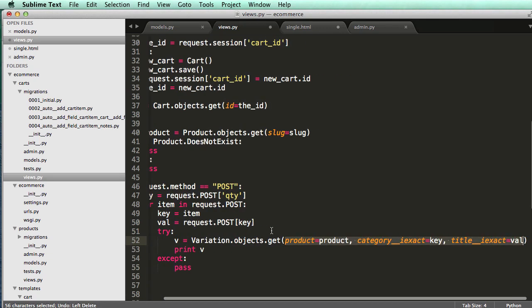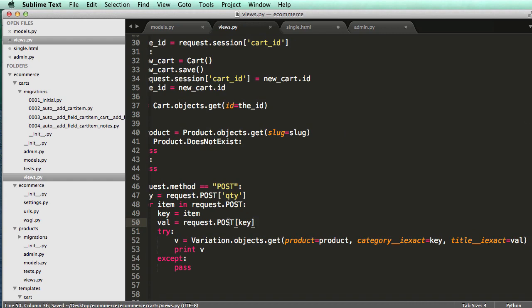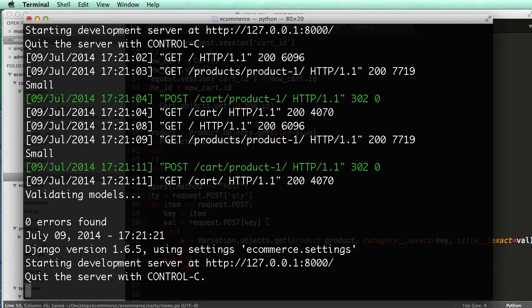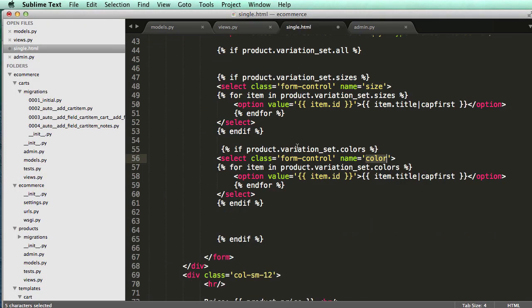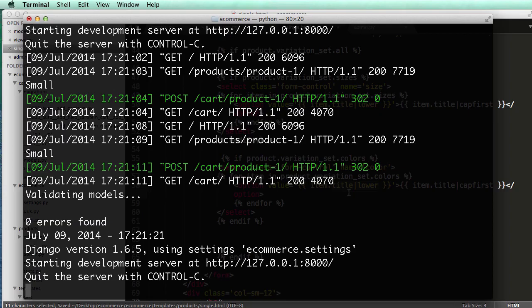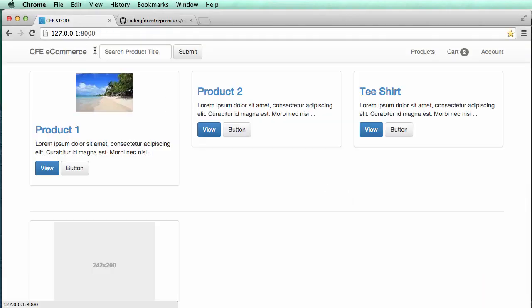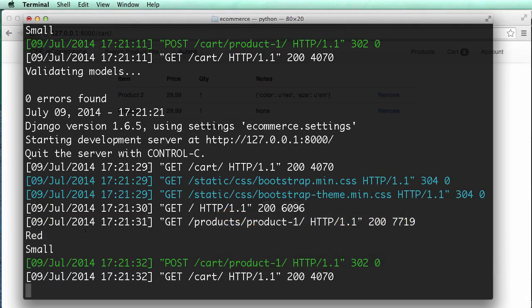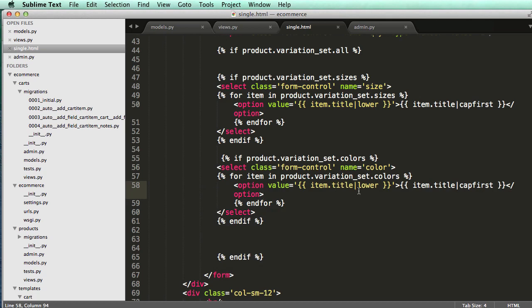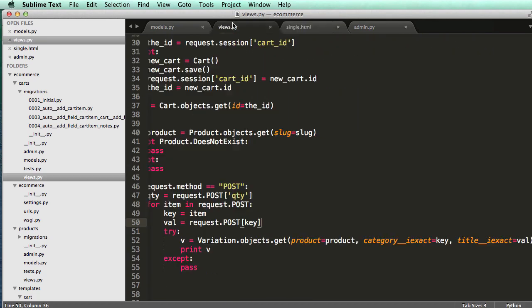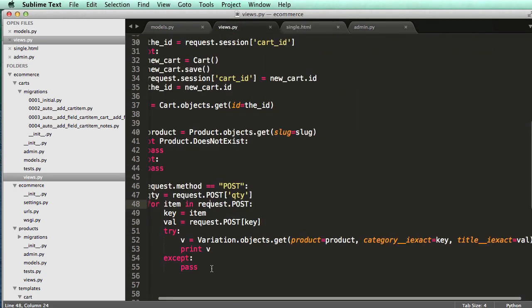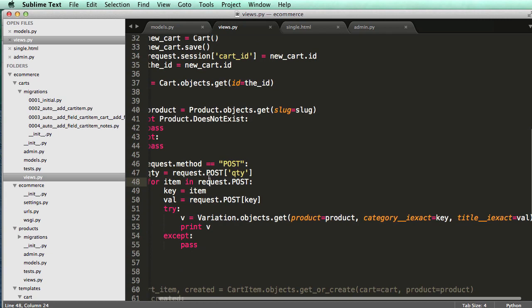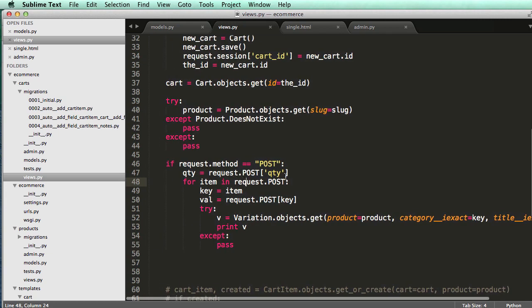So let's go back. Maybe that key, the ID, is actually not going to work as well as doing all this. So let's turn these back into title and product, add small and red. So that actually does work a little bit better for us. But really, in theory, if we had the ID, then it would work a little bit better. And it probably had something to do with our for loop or how it was actually stored in the post data as far as how the ID came through.